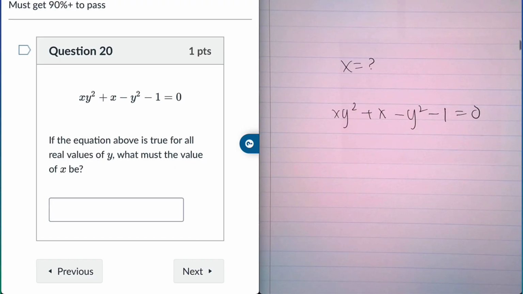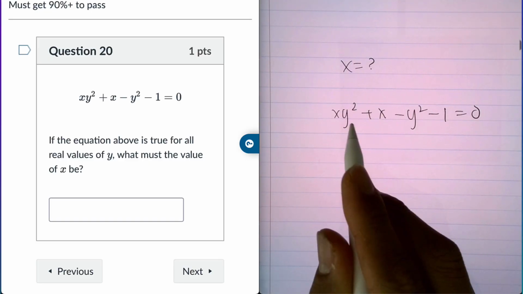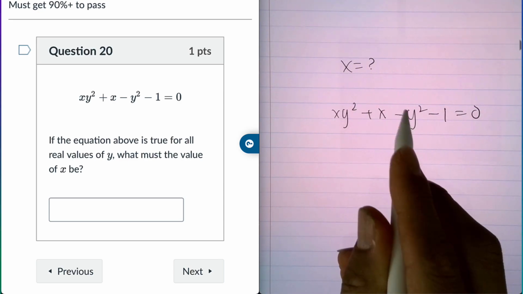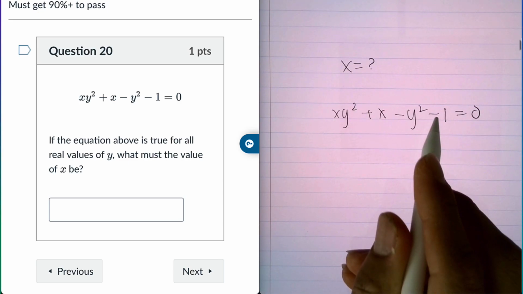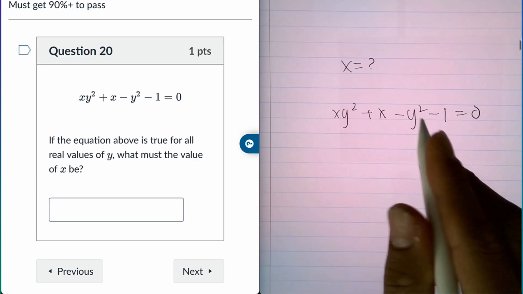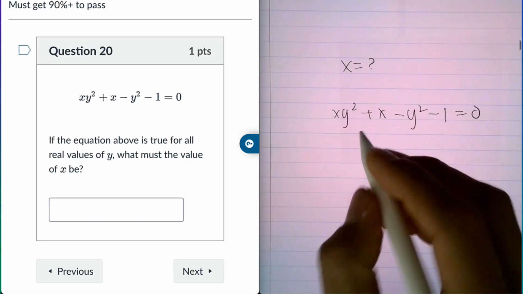When I see this, I feel like we can factor it by grouping, and the reason is that I can factor out the x, and when you do that, you get y squared plus 1. You can also get y squared plus 1 when you put the minus out, and inside the parentheses, you keep the plus between y squared and 1. Then you're going to see that y squared plus 1 can be factored out. If you don't get what I'm talking about, no worry. I'll show you how this is done.